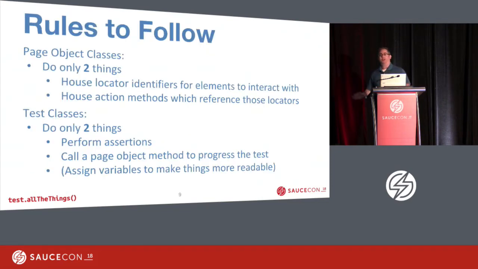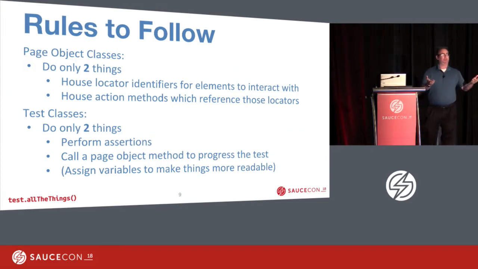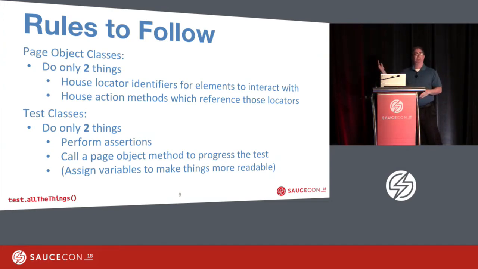So I'm going to call myself out. I gave the talk that I gave last year at a couple of conferences, and every time I gave the talk, I would hit a slide like this, and I would stand up on stage to people much like you, and I'd say, page objects should do 2 things and 2 things only, and test classes should do 2 things and 2 things only. And these are what page objects should do, and this is what tests should do. Do we have any developers in the audience? Like, who has a problem with what I just said? Yeah, classes should do one thing, right?